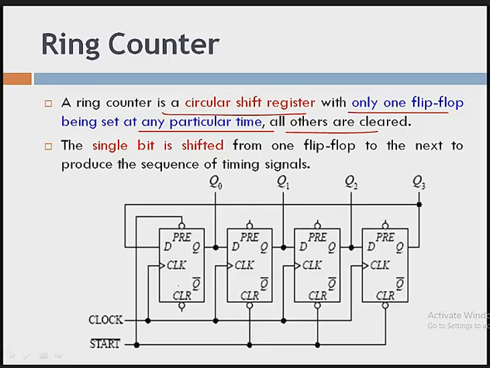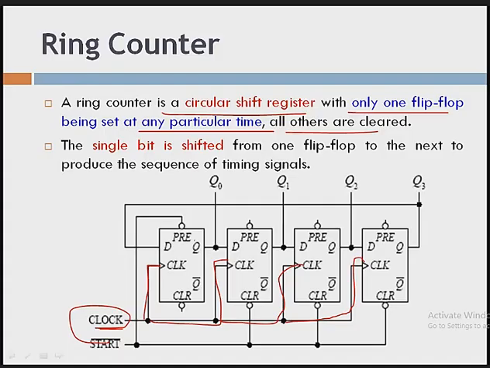But in this case, if you observe, this is an example of a synchronous counter. So a common clock pulse is considered here. This common clock pulse is applied to each and every flip-flop. So this circuit is called a synchronous circuit. If the output of your first flip-flop is connected as the clock input of the next flip-flop, then it is called an asynchronous circuit. Now this is a synchronous circuit.